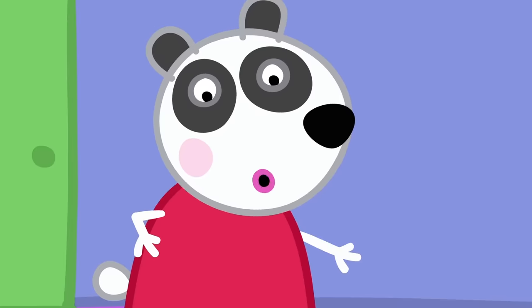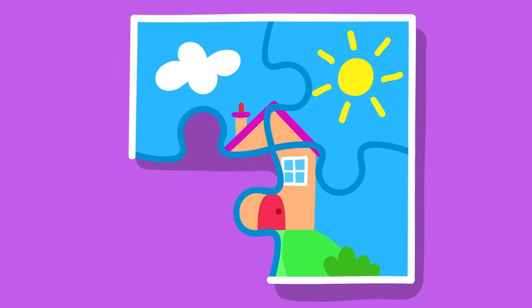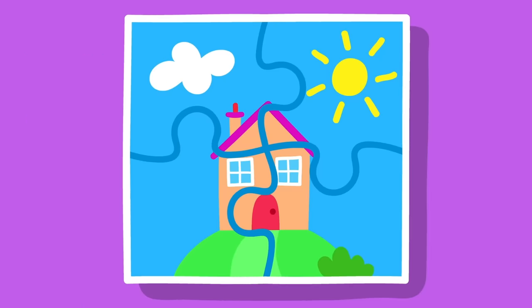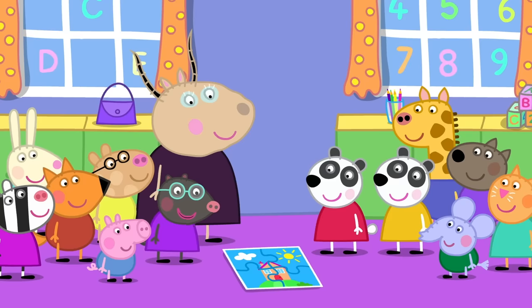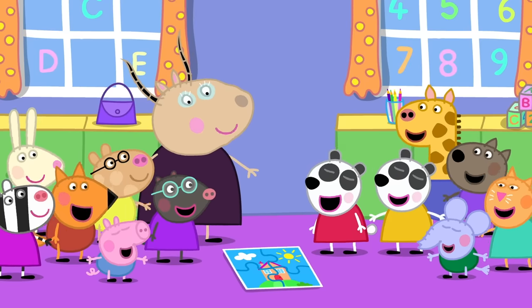Where does this piece go? Try putting the blue sky with the blue sky. It fits! And the green grass with the green grass. The jigsaw is finished. It's a picture of a house on a sunny day. Well done, children. That was great teamwork.